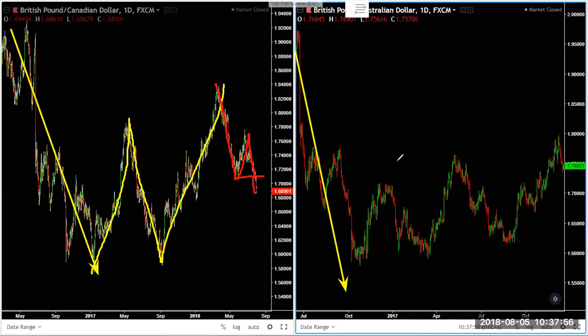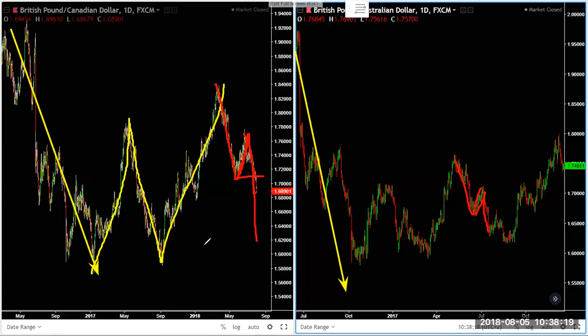So when this one here made this three-wave bounce, we traded this. This is that correction that we traded. I was showing you from the trade recap that we were looking for this to go up and then come down. But we were doing that correction on the left-hand side. This correction up, and now we're coming down. And we're looking for this to come all the way like that.